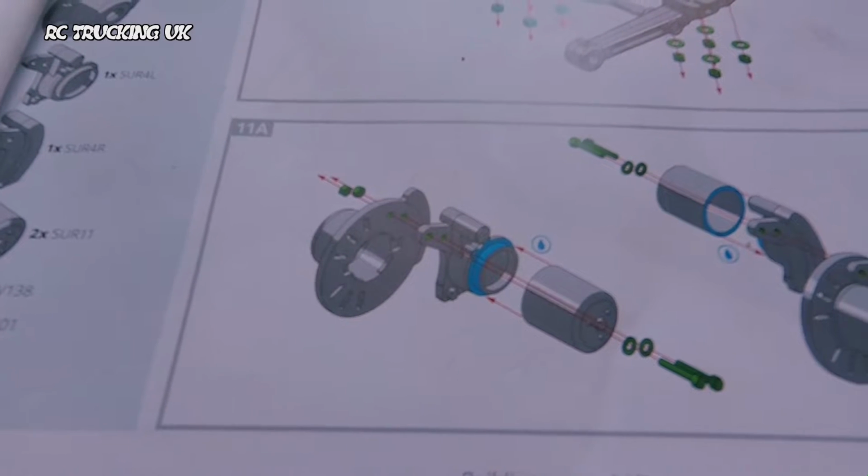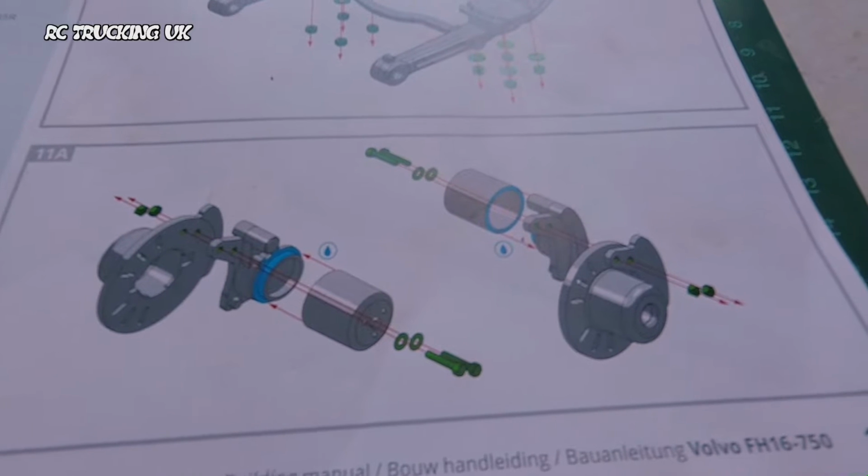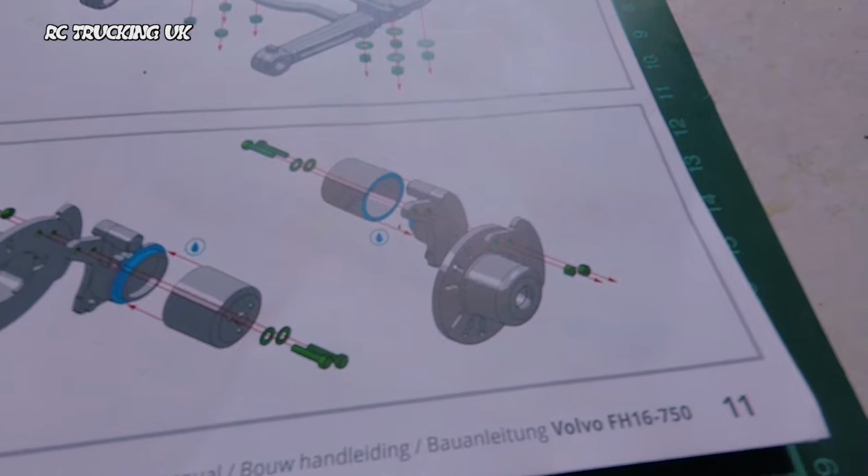Looking at how it constructs, it shouldn't be a problem to paint afterwards, should I wish to do that. They're only part of the hubs, so you could always take the wheels off and touch stuff up and do a little painting with the brush if need be.